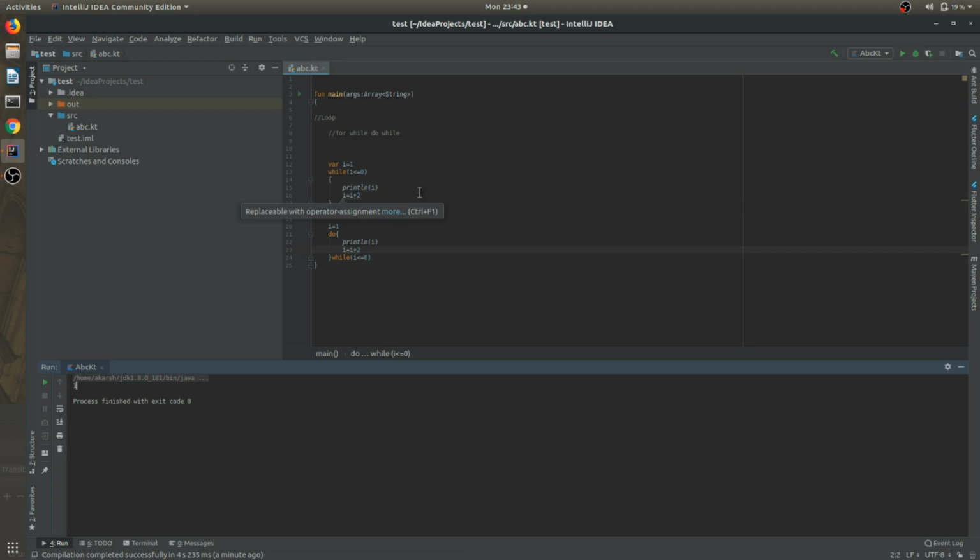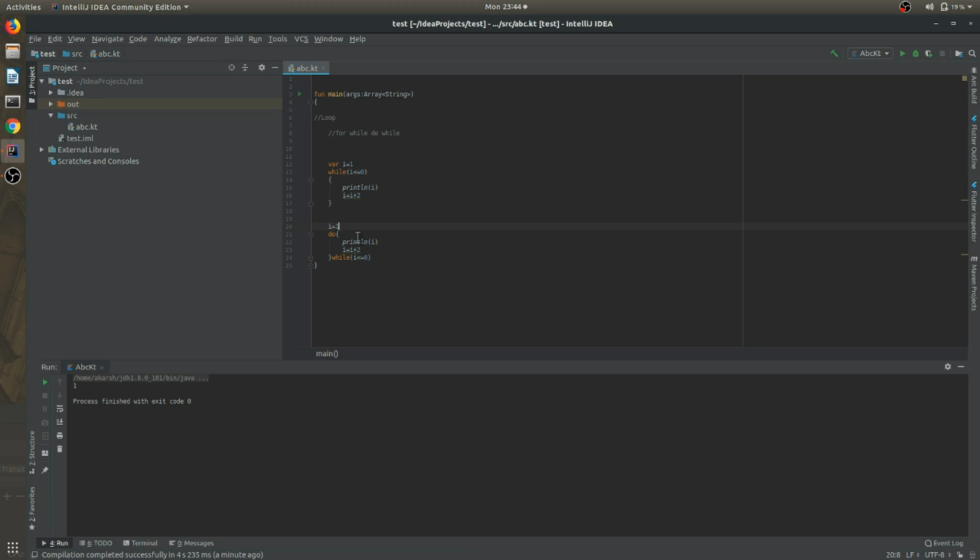But in the do while loop, I is equal to 1. Okay, now let's go into the block, and it prints the value println I, and I value is 1, so it prints the value 1, and then the value is increased by 2, so I will become 3, and after becoming 3 it checks if I is less than or equal to 0. Is 3 less than or equal to 0? No, so it will give false, so it will not iterate again.